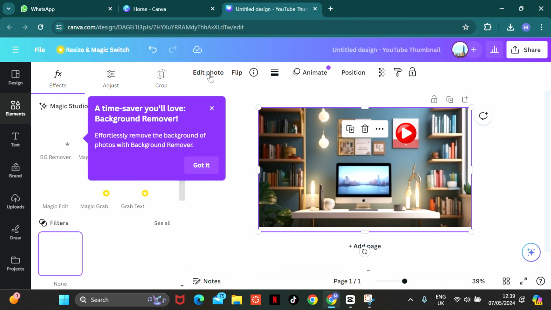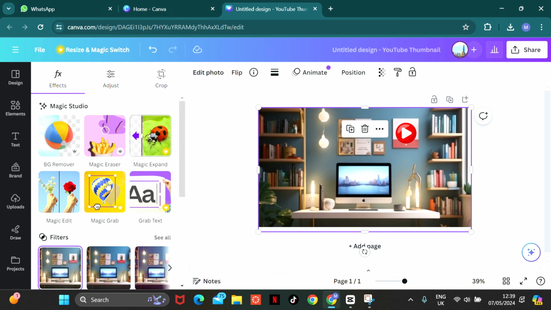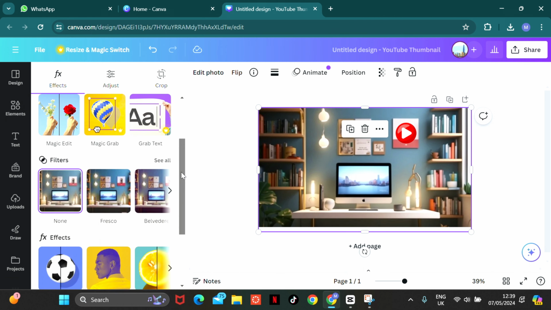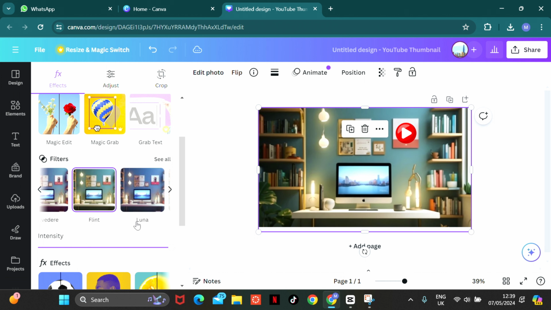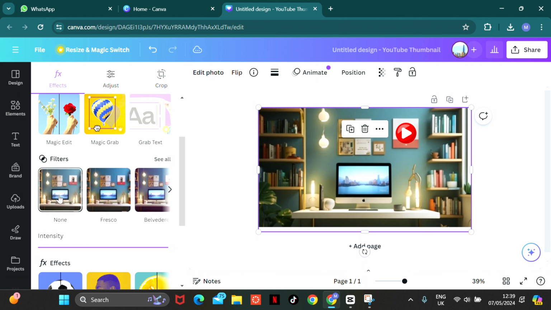You can come to the edit section, and if you want to change how it looks, you can add a bit more color to it, or you can just leave it as it is. But let me just use fresco design, and I'll just keep it like this.